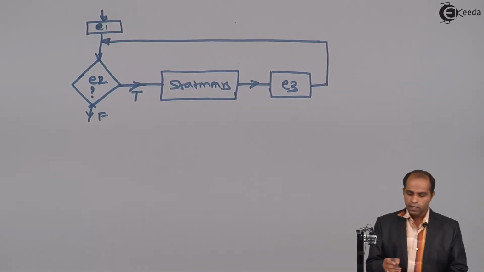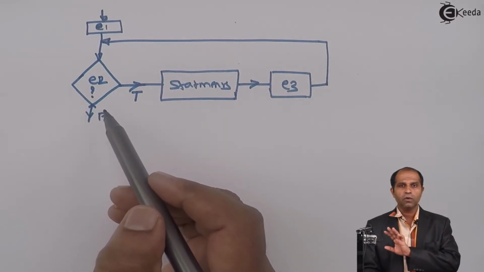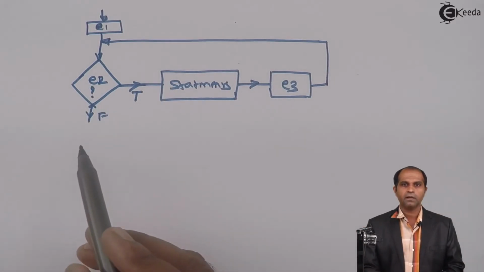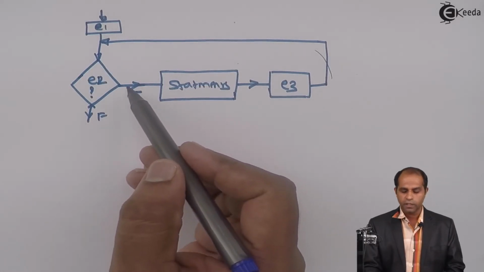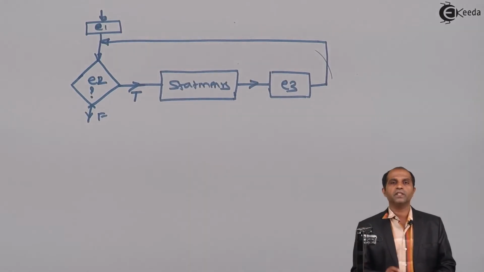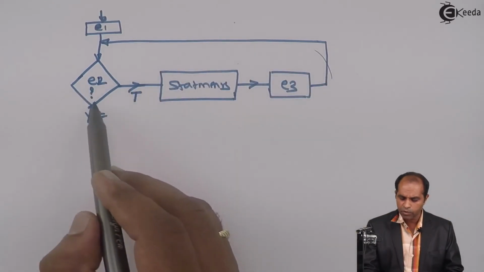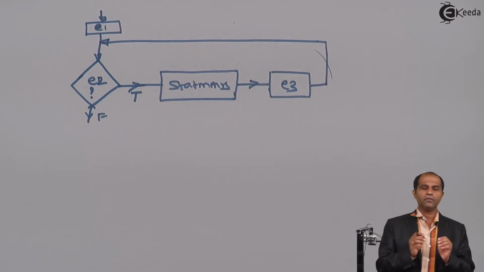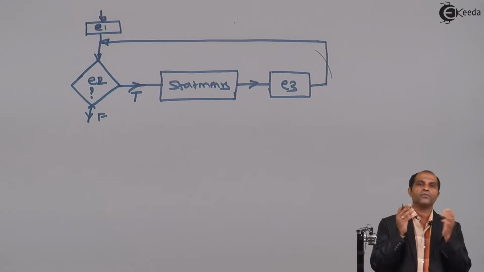If you observe, in the first execution, it was only E1 and E2. Your E3 was not at all in the picture. But when the loop executed for the second time, it started with expression E3, then went back to E2. Again, it executed the condition E2. If E2 was found to be true, it executed the statements and then went to E3. It keeps on repeating E3, E2, statements, E3, E2, statements, till your E2 remains true. At one point of time, you have to write a condition which will turn out as false. Then only it will be called finite looping.